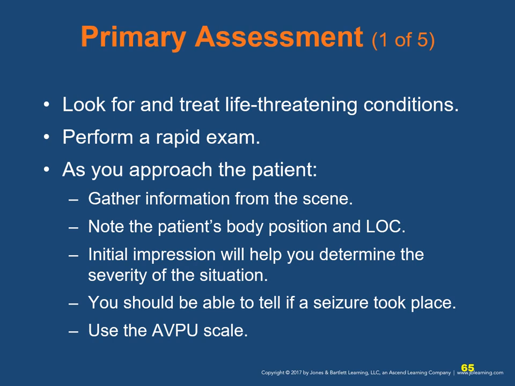During your primary assessment, remember that your first priority is to look for and treat life-threatening conditions. Perform a rapid exam as you approach the patient. Gather information from the scene, both visually and from people who may be there, and then make sure you also note the patient's body position and level of consciousness. This initial impression will help you determine the severity of the situation.